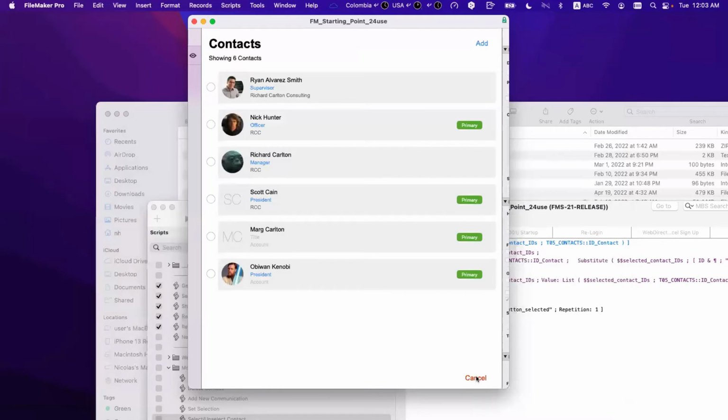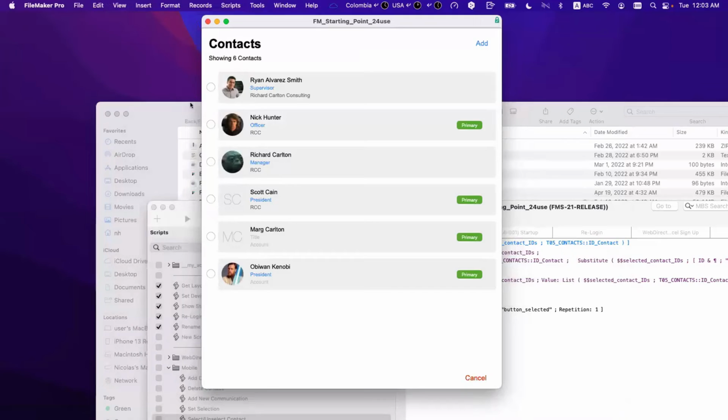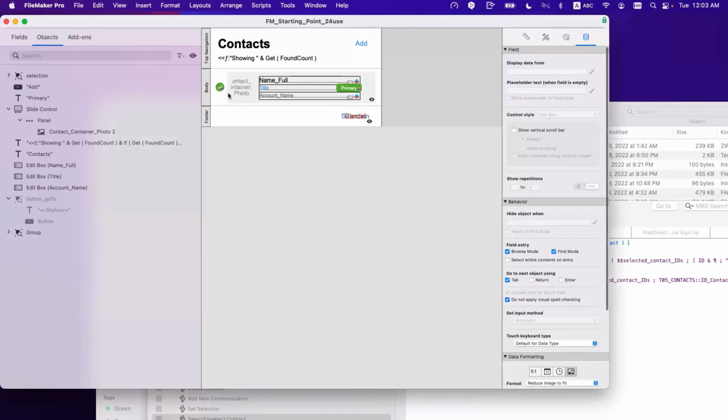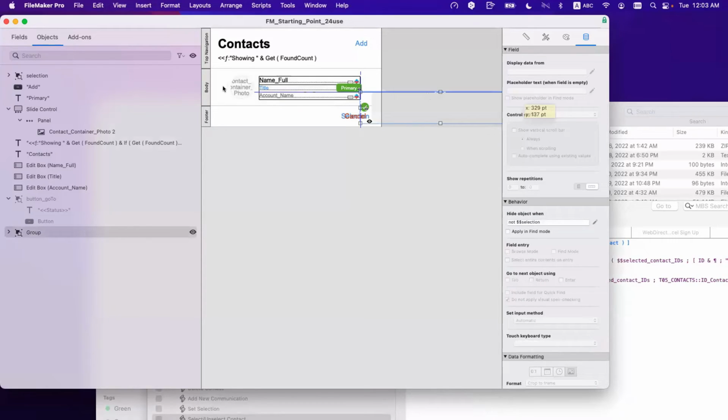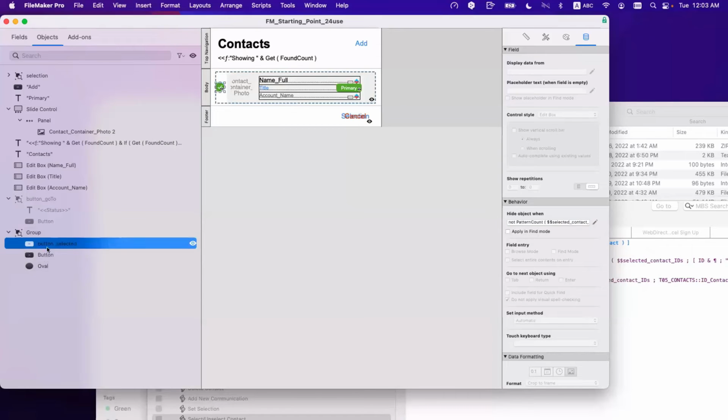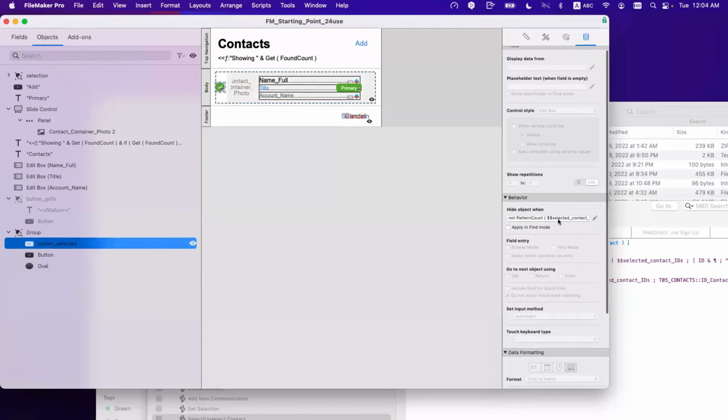This is the main thing that shows and hides the wall background. This group of objects is driven by this hidden calculation. Within the group, I have one object, this one, which has another hidden calculation.